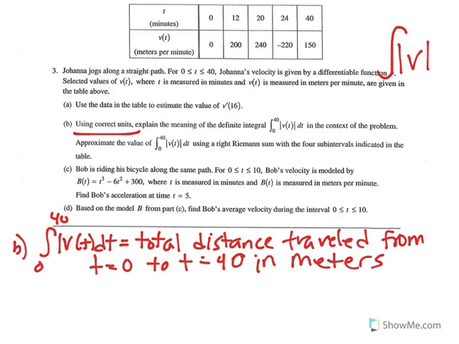And then the next part says approximate the value. So once again, you notice here this was estimate the value. That's why we found the slope. Now it says approximate the value of this using right Riemann sums with 4 subintervals indicated in the table. So in order to do that, I'm going to draw myself a picture, but I'm going to take any velocities that are negative and change them to positive. Now I can't really fit it in on this page, so I'm going to go to another page to make a chart. Hang on one second.